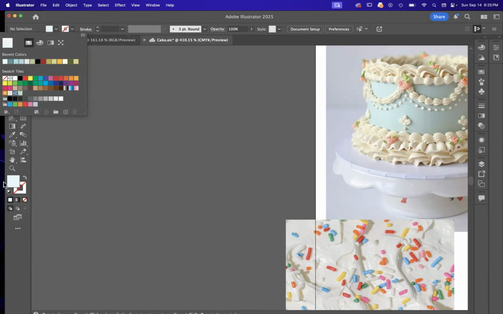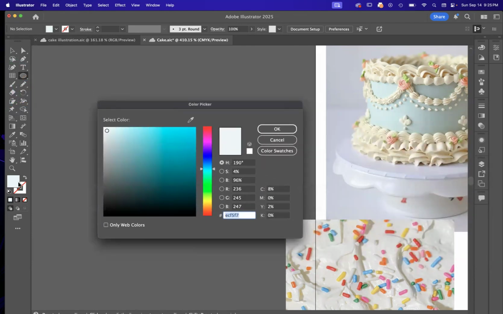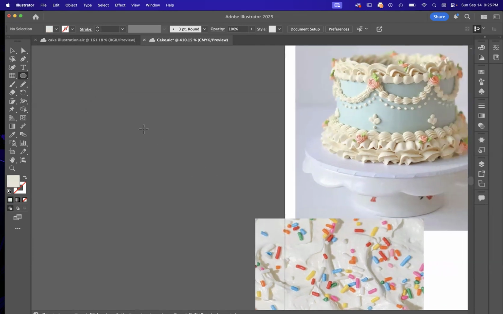I'm going to click white, but I think I'm going to double click on here. If I double click on my fill color, my foreground color, I get this color picker. And I can hit this eyedropper tool, and it helps me click an existing color on my page. So I'm going to click the tan frosting color and click OK. Now I'm going to make a circle.